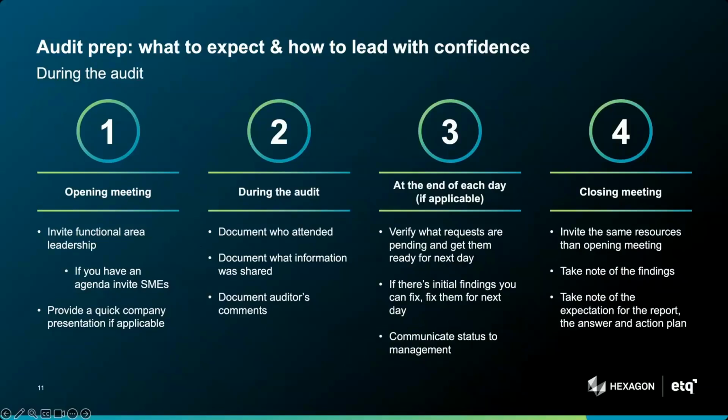At the end of the audit, you should have a closing meeting. Invite the same people that were at the opening meeting, and if there are any others that got involved during the audit, you can invite them. Take note of all the findings, and also take note of what the expectations are. Generally, the auditor is going to tell you, I'm going to give you the report in such a number of days, then you have that many days to answer us. And in some cases, they're going to tell you your action plan has to be finished by that time so we can do some effectiveness checks. That information should come up at the closing meeting.